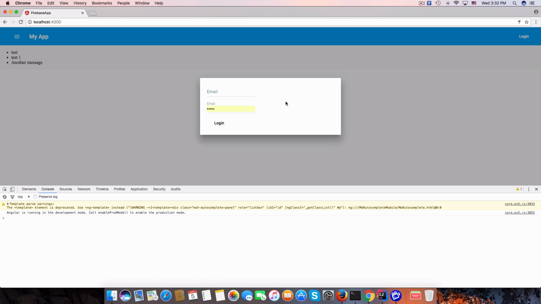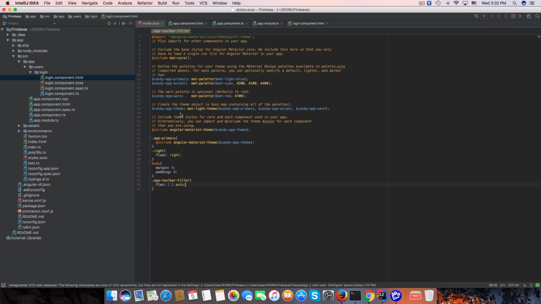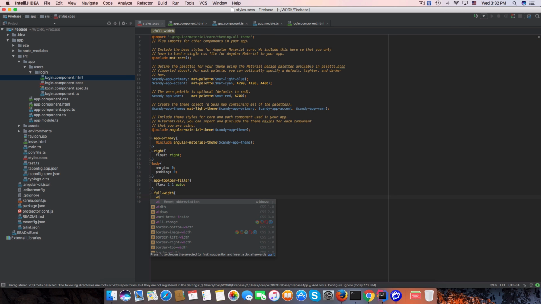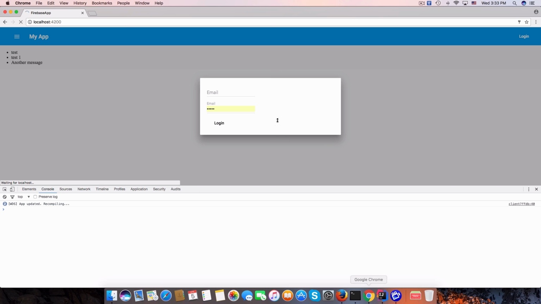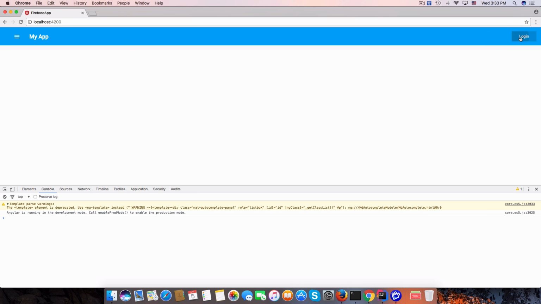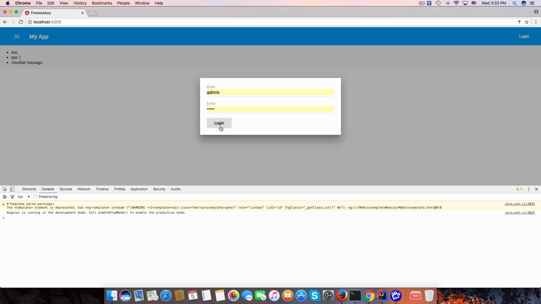For example, we can leave it empty. Okay, and we set the field to be full width, and now add a new class dot full width, which should be width equal 100%. Okay, again login. Okay, really cool.